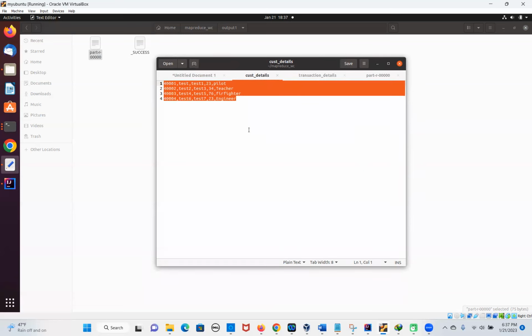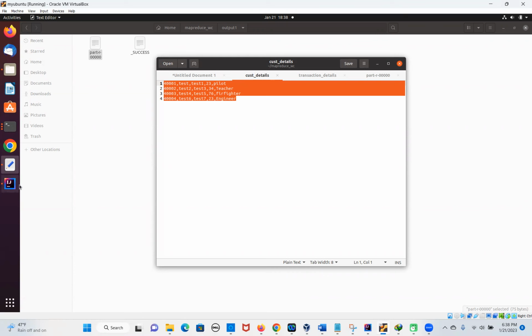This is the second type of join I told you, reduce side join, where 2 different types of mappers are going to join in the reducer side. Because we need to identify which mapper has the cost and which mapper has the name. And we have to match the same customer ID. How many transactions are there? We are doing the sum of those transactions.